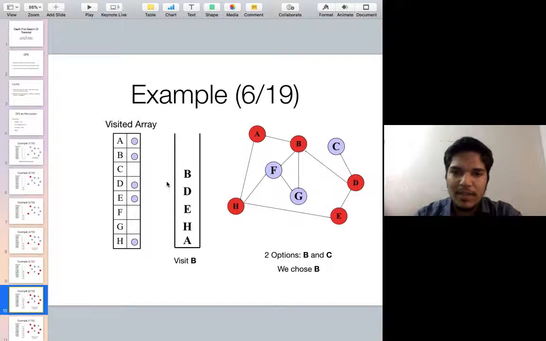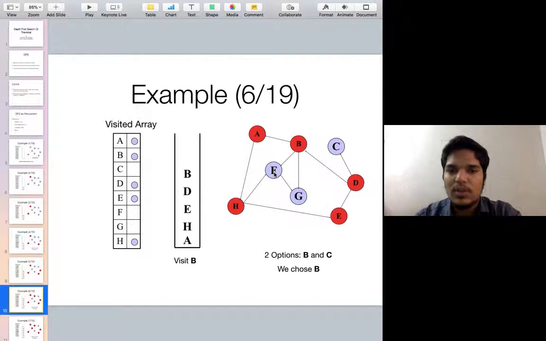Now we can go forward. There are three adjacent nodes of B: one is A, one is F, one is G. A is already visited, so now we can choose only F and G. We can choose any one of them.